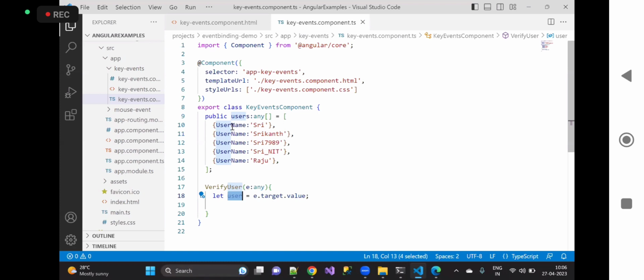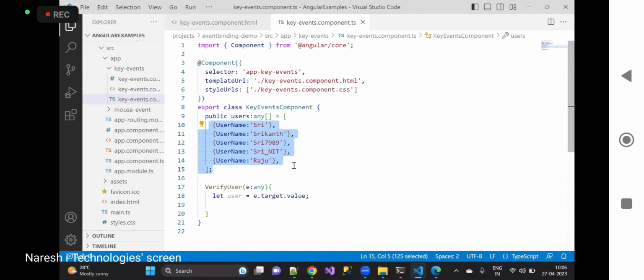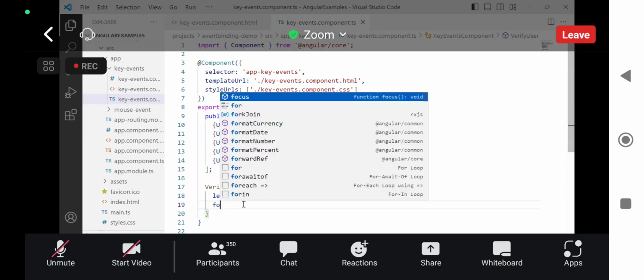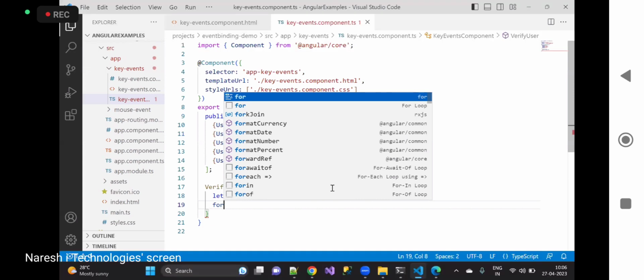So here, do we have a single user or multiple users? We have multiple, right? So I'm taking a simple for loop, using for of. I'll give users, that means first I'm going to get all the users.